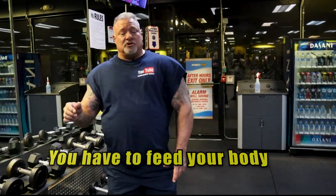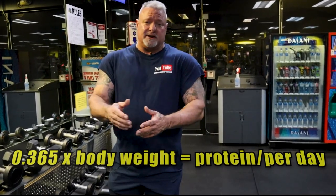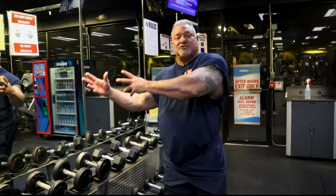Remember, all the training in the world is not going to benefit you unless you follow proper nutrition. You have to feed your body — not like it's Thanksgiving, don't gorge yourself. Eat the right amount of protein for your body weight. If you want to maintain what you have, use the equation 0.365 times your body weight — that gives you your number in grams of protein. Divide that up five or six times a day. If you want to gain muscle weight, multiply your body weight by 1.1 for grams of protein, divided up five or six times a day. Keep your complex carbs low so your body burns fat while training.